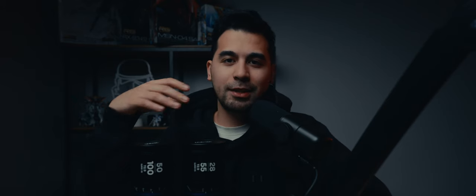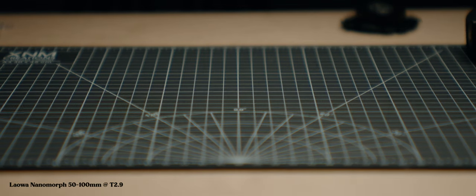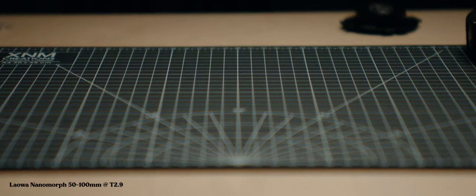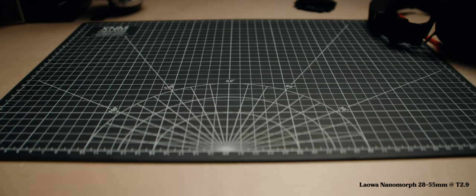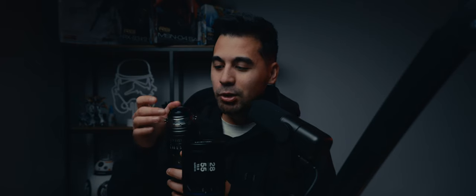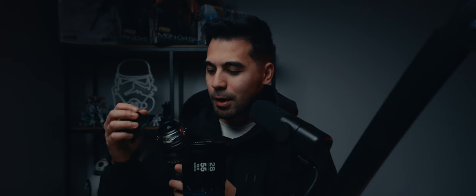Let's talk about chromatic aberration. With anamorphic lenses, usually this is present. When I was going back and forth with Laowa, I mentioned that I've noticed chromatic aberration at T2.9, and they said this should have almost no chromatic aberration. They had me open this up and make sure that the back focus is aligned properly, and it's performing the same way as when I got it.